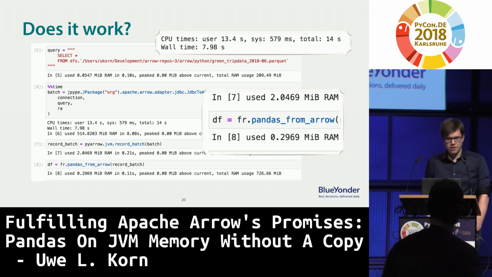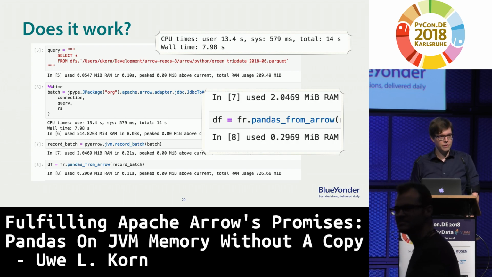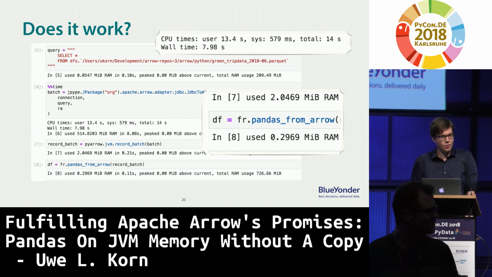I'm one of the maintainers. The other maintainer is Florian, who's also at the conference here and giving a talk tomorrow. And Christopher, who is one of the people who started it, is also at the conference and will also give a talk tomorrow. So all three maintainers are here at the conference.